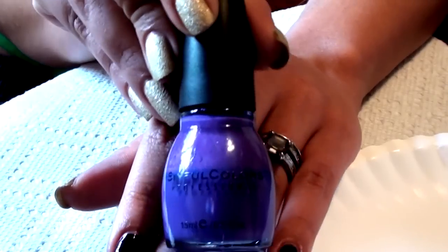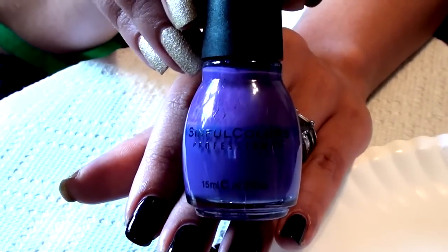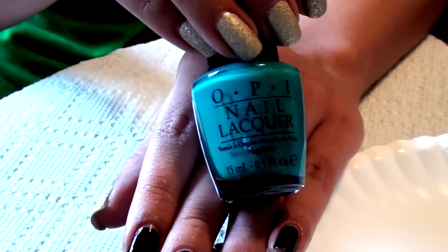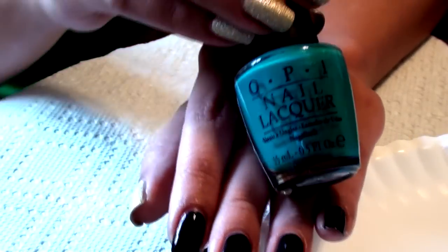I'm going to also use Amethyst. I'm sure that this was a limited edition from Sinful Colors, but any sort of like nice royal purple will be really nice. And then a teal, I'm going to be using Fly from OPI. This was from the Nicki Minaj collection. Any teal will do. There are a jillion of them now. So we're going to go ahead and get started.